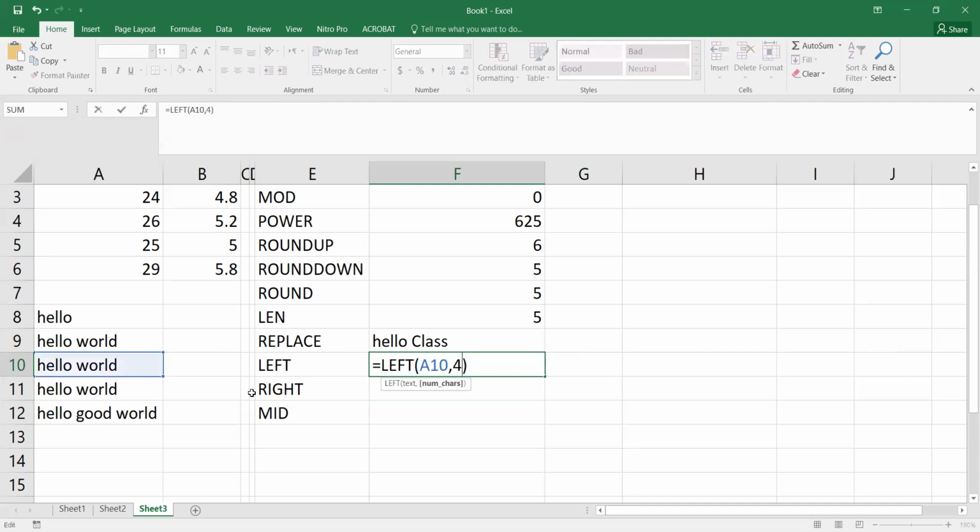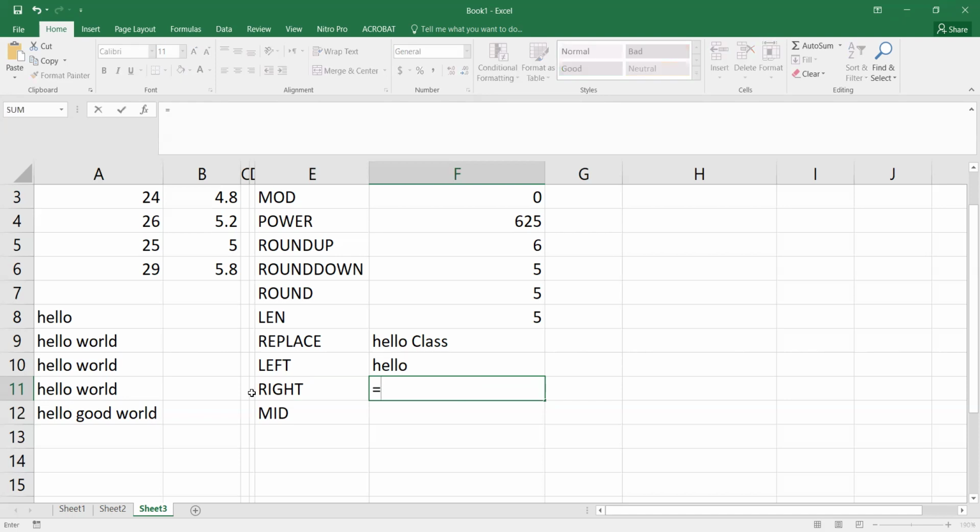If I add 4, then hell. If I add 10, then hello world, and so on. That is a choice of the user, how many letters he wants from the left hand side of that particular cell.